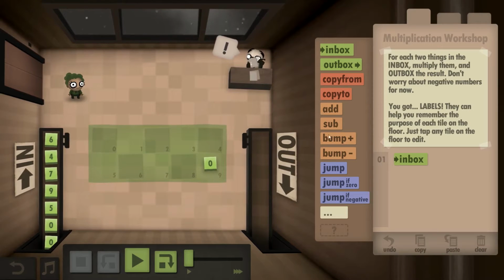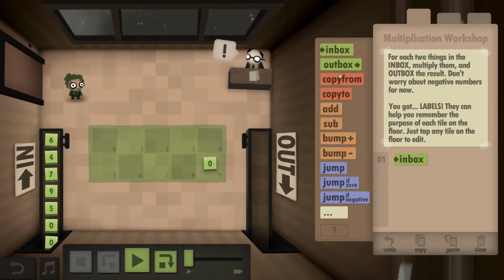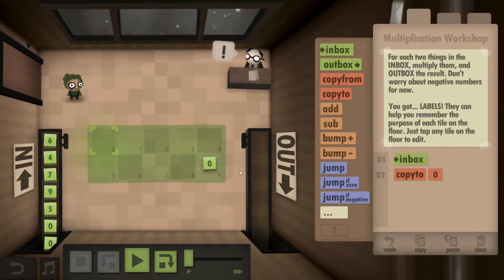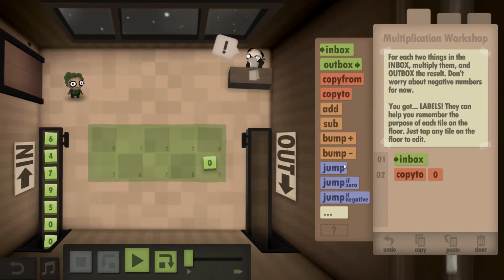Alright. Interesting. So, first thing we do is we go to the inbox. Right? Sure. And then what we want to do is copy it to, let's call it 0. Why do we have a 0 inside here? I don't know how to use that.